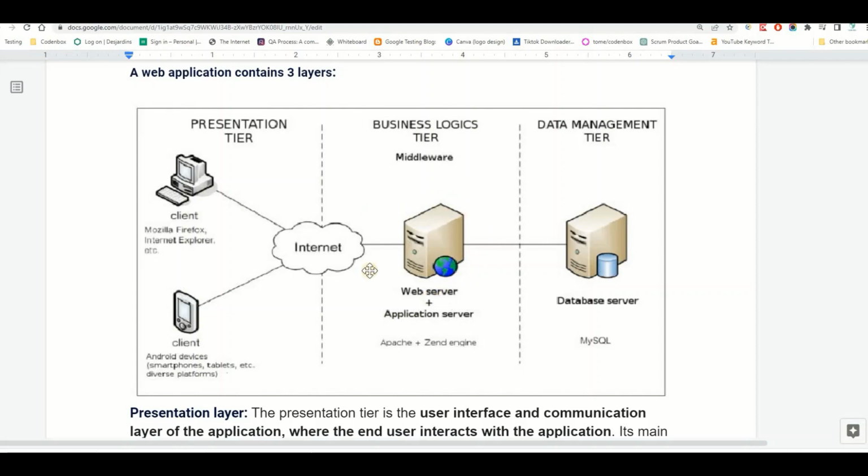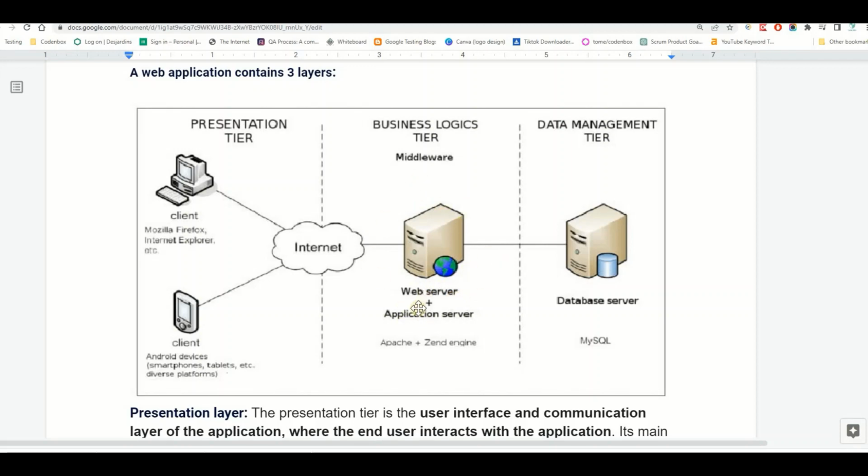Okay, so this is called a web server. There are a number of servers located in the business logic tier, which is a web server that holds the web application's business. There is an application server also. So there are a number of servers that belong to this business logic tier. What is the bottom line?